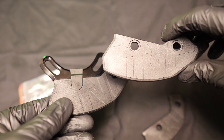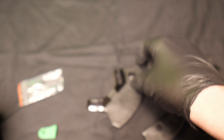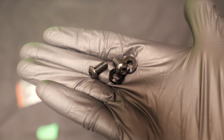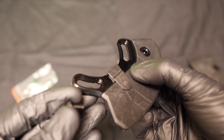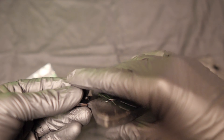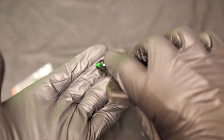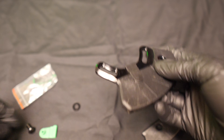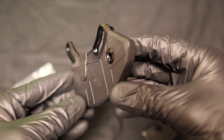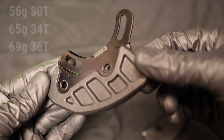Swap it out for one of the other plates if you want to use one of those. It comes with two bolts and two spacers, and it's actually recessed on the front for the bolt to sit in, and then you would run the spacer on the back on the actual tabs on the frame. It's pretty lightweight, pretty straightforward, just a bit of metal and a bit of plastic.